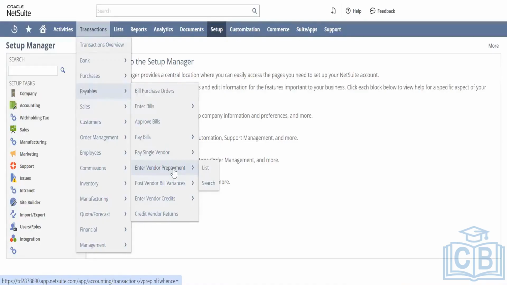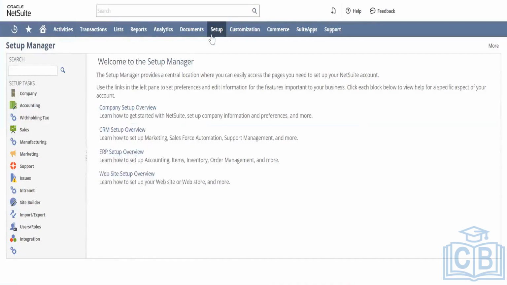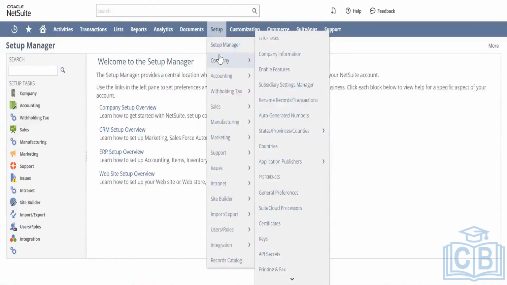Is there a requirement or a business case wherein you make a payment to the vendor in advance? I mean, even before you place an order, even before you do an item receipt, even before the material is shipped out to you, do you have a requirement wherein you have to make a payment to your vendor? That is called a vendor prepayment. If a customer says, yes, I do want the vendor prepayment to be enabled, then you will enable it in the enable features part, just like the way we have done it now.